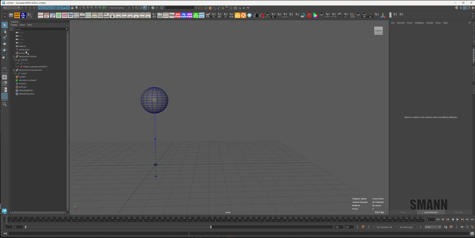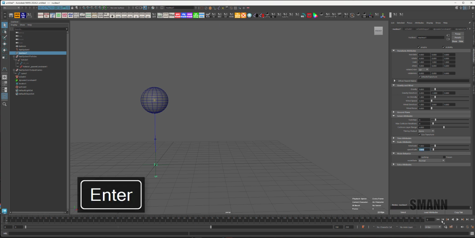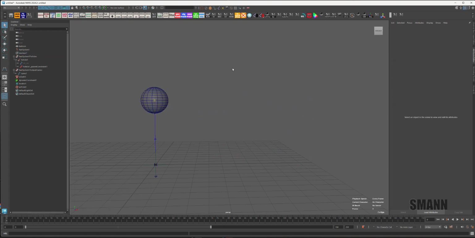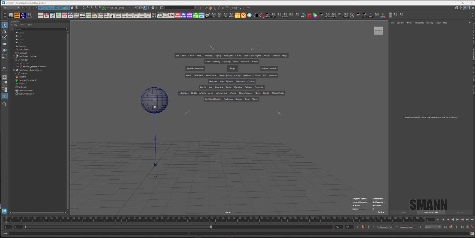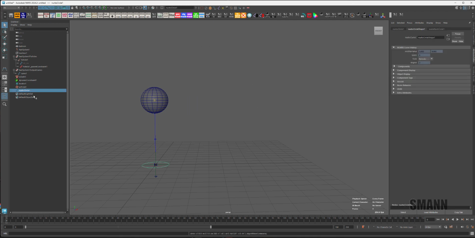Not bad. And the last thing I probably want to do is go to my nucleus and just set the scale attributes. Do something like 0.5. There we go. Actually, that worked out pretty well. So the last thing I'm going to do is give this thing some thickness. I'm going to create a NURBS circle. I'll call it STR profile.